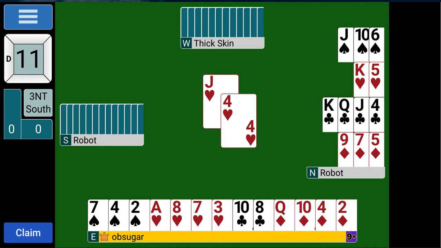So the question is, do we want him to keep leading hearts, or do we want him to stop leading hearts and make a switch? And if you want him to make a switch, where do you want him to switch to? Or do you want to take the ace of hearts and do the switch yourself?